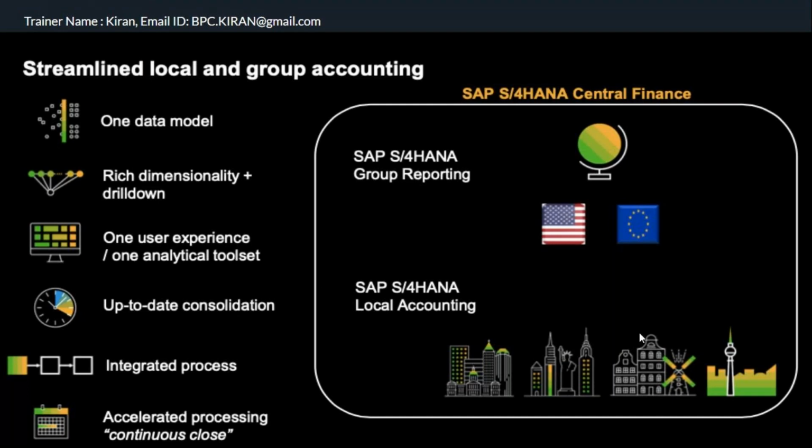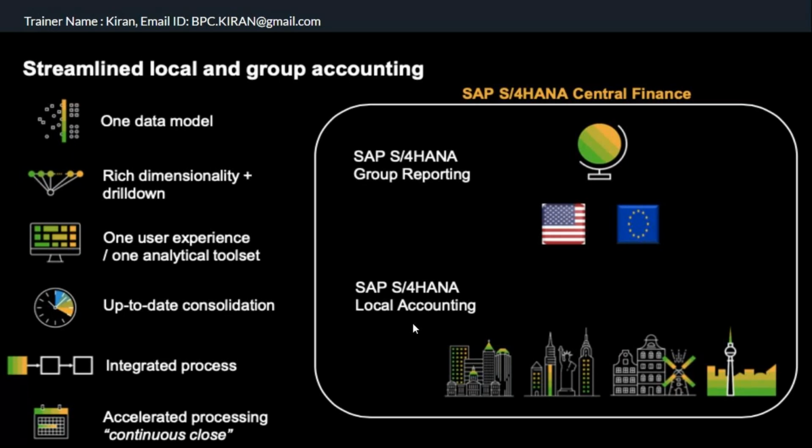The local accounting data is available in the universal journal, and group accounting data is available in the group journal adjustments table. Two tables basically. So local accounting, universal journal, everyone knows ACDOCA. Group reporting, group journal adjustments, which is the ACDOCU table. It's one data model, rich dimensionality. One data model in the sense that within the S4HANA system, there is no ETL process. So within the SAP S4HANA system, you have both the processes. These two processes together, we call it record to report.